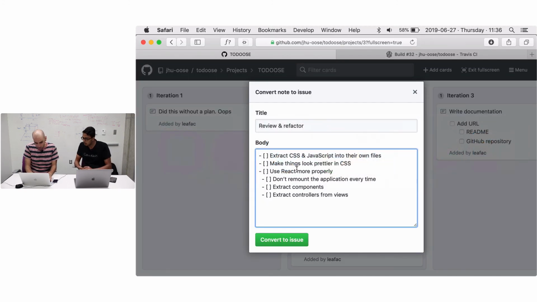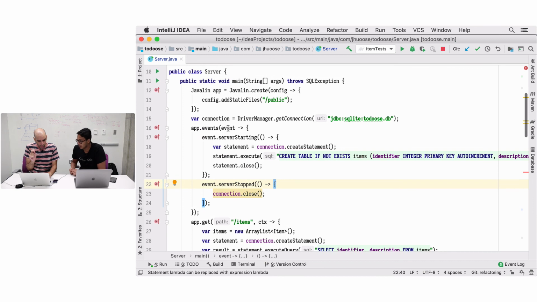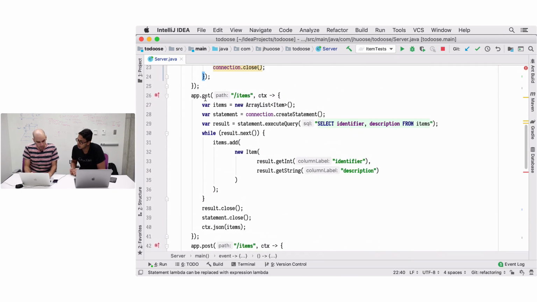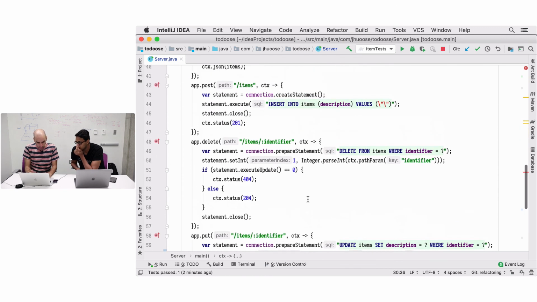So this is going to take a while. So I'm going to add this as an extra task. So separate what I'm going to call controllers in the server. Also, I want to separate. The controller is going to be responsible for handling things like this, rendering the JSON. It's not going to be responsible for communicating to the database. That is going to be another responsibility we are going to extract. So let's see. We are going to extract things from the server. One is the controller. Another one is going to be database connection stuff. And of course, we'll do that in steps.